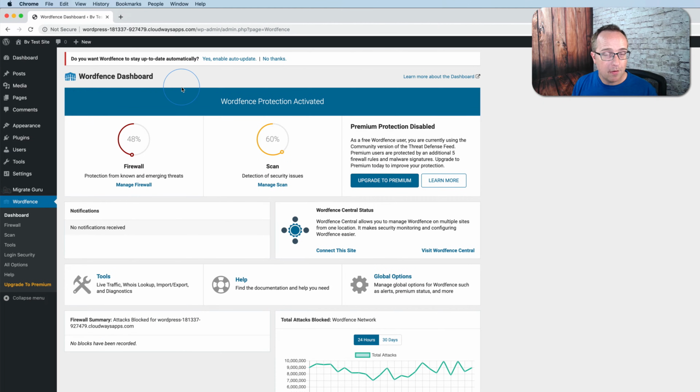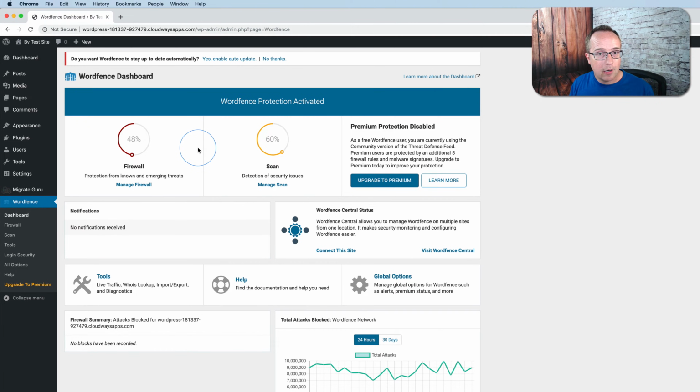So WordFence, which is a very popular plugin for security for WordPress, is not showing any malware on the site, which is a problem. And they definitely would show that there is malware or tell you that if they detect it, because that's a great selling point. They want you to upgrade to the Pro version so they can stay in their business, and saying there's malware and we can fix it for you if you upgrade, that's a big selling point. So if they did detect malware, they'd definitely be showing it here. They did not detect it on this site. MalCare did.